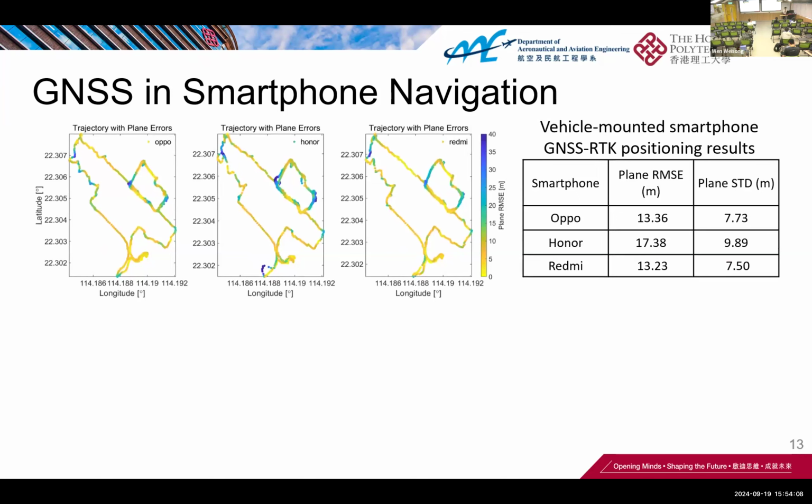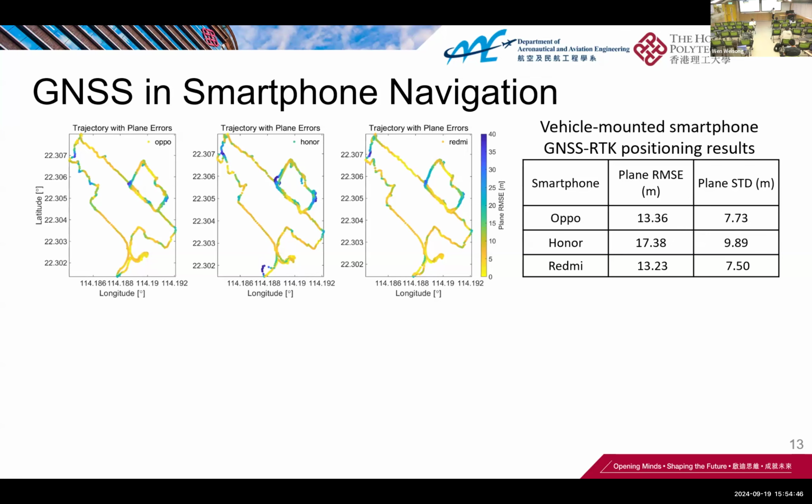We did testing in such kinds of scenarios. How to understand this plot? This is the longitude and this is the latitude. The color here represents the errors. The more yellow, the smaller the errors. More bluish means stronger errors. If fully yellow, it means zero error. The yellow area usually corresponds to open sky or good satellite visibility.